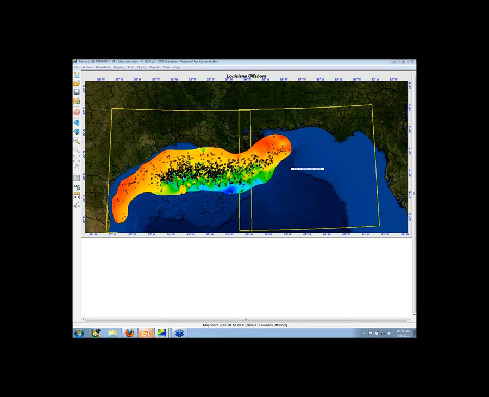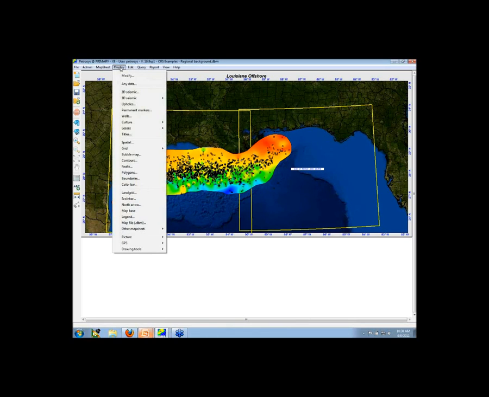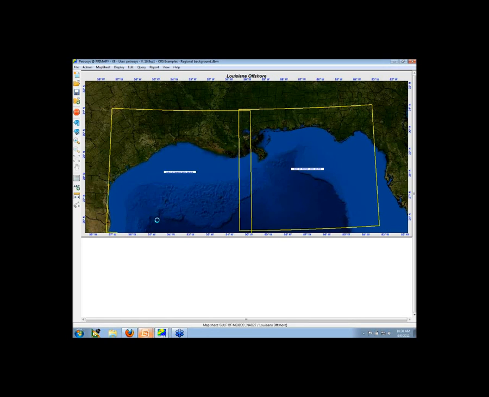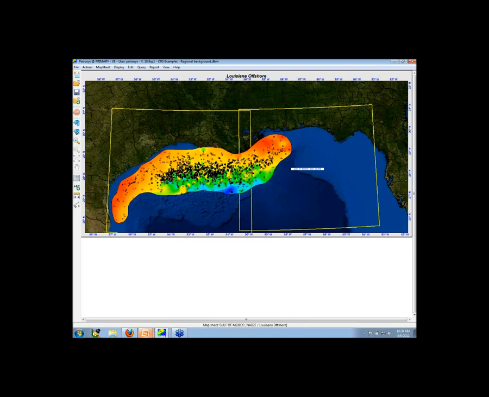And if I want to, I can display those grid values, and we can see exactly what's going on behind the scenes. I'm going to display another map here, and this is kind of a cartoon image. Let me turn those wells off so we can actually see these. I've enlarged the view of what the grid nodes would look like, so we can see that on the left-hand side, in the BLM 15 north, we've got little red crosses, and on the right-hand side, we've got green or black crosses, and these have actually been shifted.